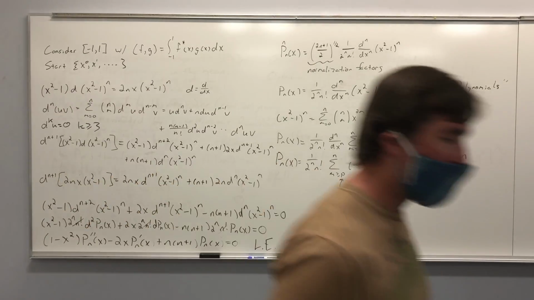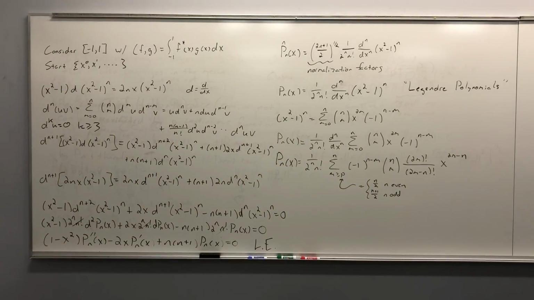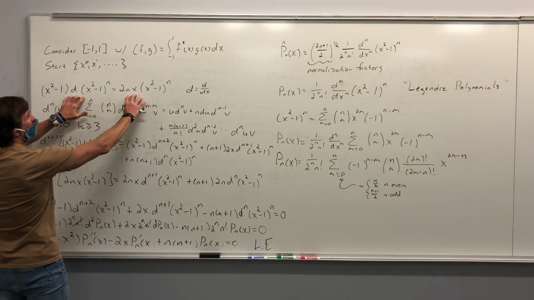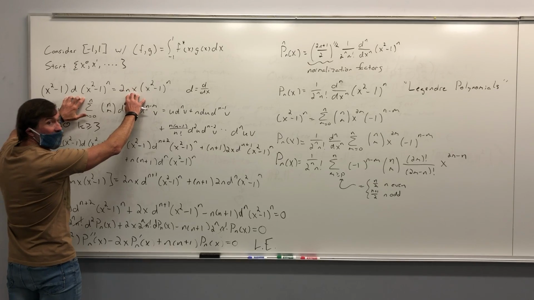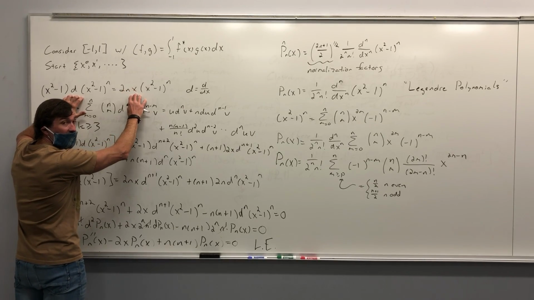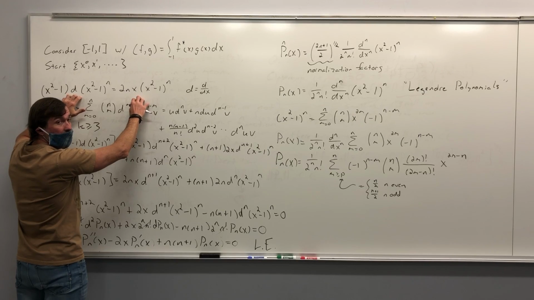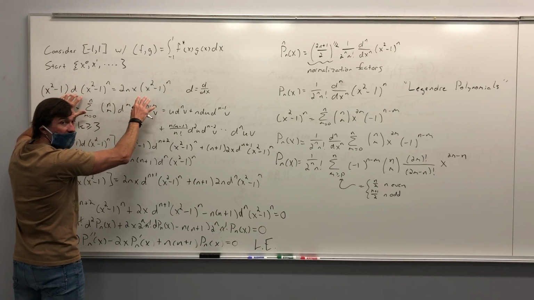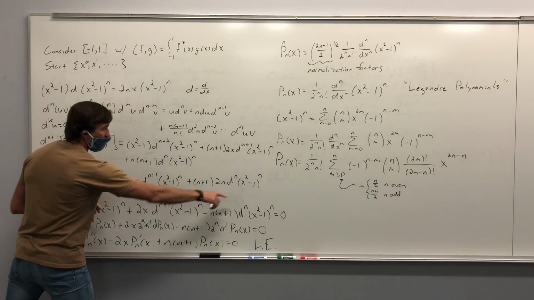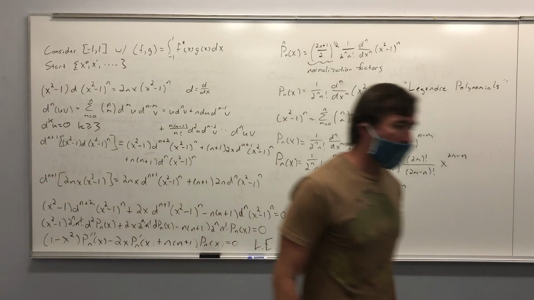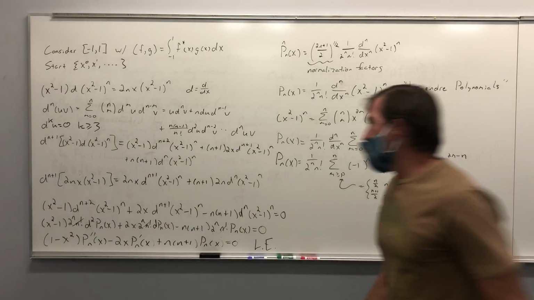Why do we set this equation equal to 0 again? Because we started out with this, but the difference of this should be 0. This minus this should be 0. I took the n plus 1 derivative of each side, but the difference in those should be 0. So when I started setting things equal to 0, it was taking the difference. Okay, that makes sense.